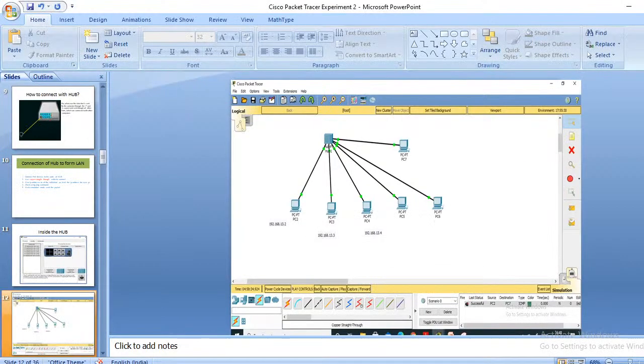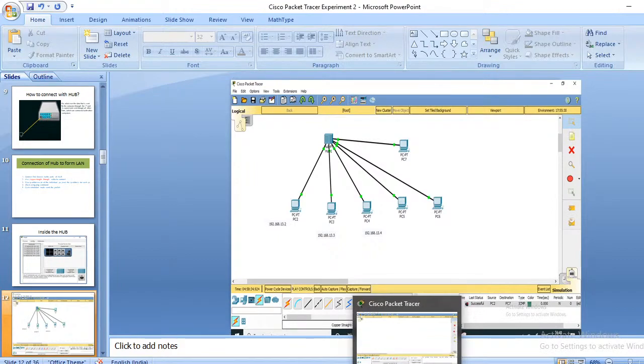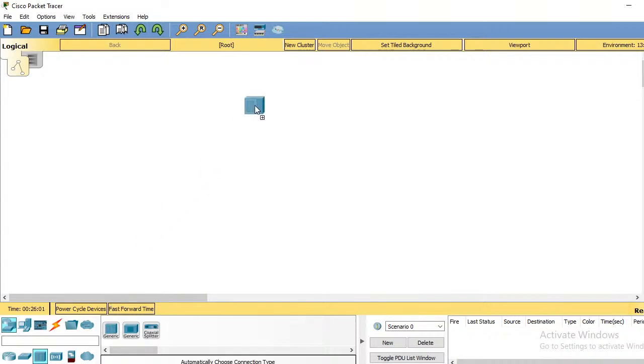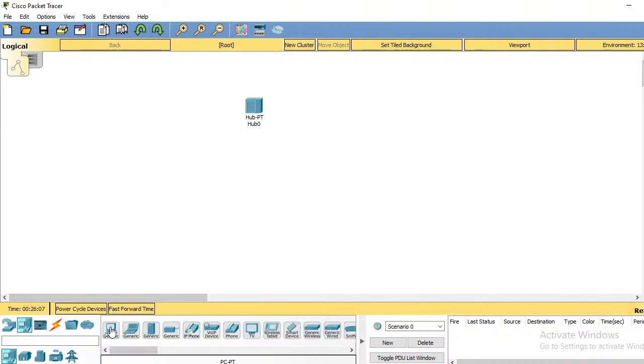Apart from that we will be using another part. You can go to the workspace again, go to the network devices, and here there are lots of routers and switches. I am concentrating on the hub. If you see the hub here, we can use a generic type of hub. You can drag and drop it, and then go to end devices. You can use some generic PC, and in simple connection mode you can connect.